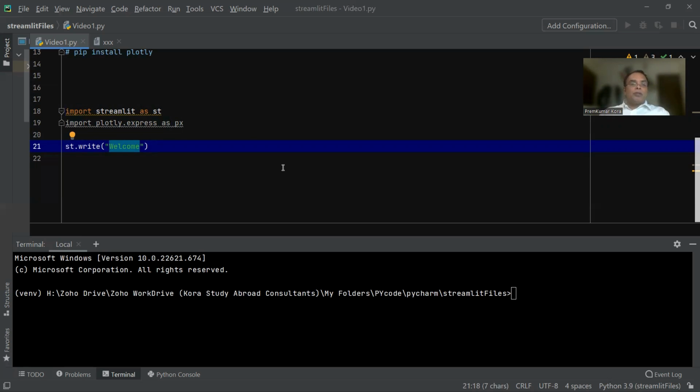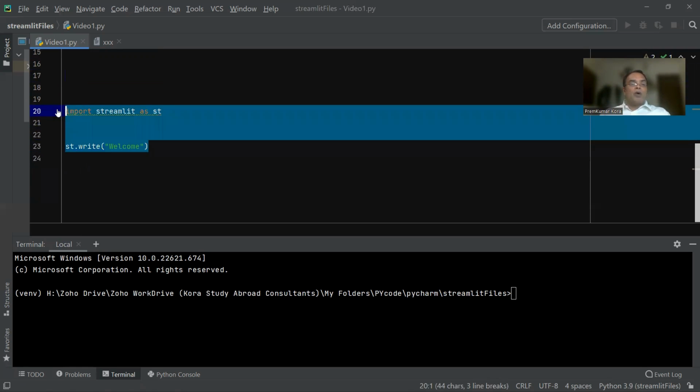Let us see how to run this. There are basically only two lines of code that we are going to run and see how it renders in the browser.